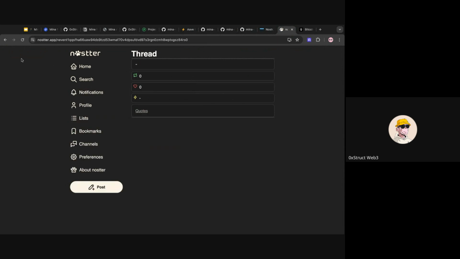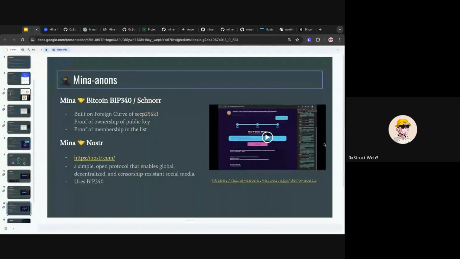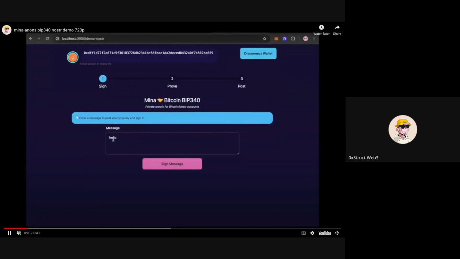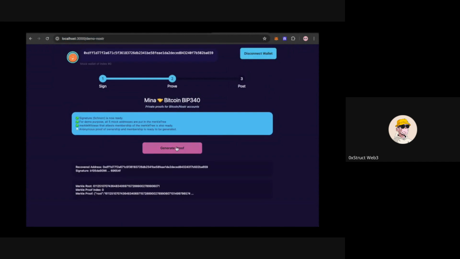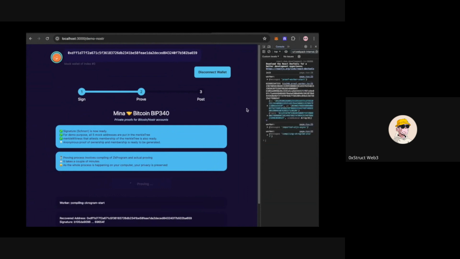So this is the post of Mina Anon. This is a post of Mina Anon, and I have posted a proof, a proof for an anonymous poster. Here's the demo. To post the message, enter the message and sign it, and then approve, and then generate a proof.